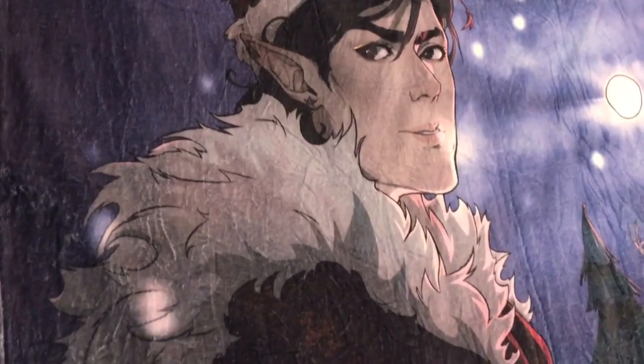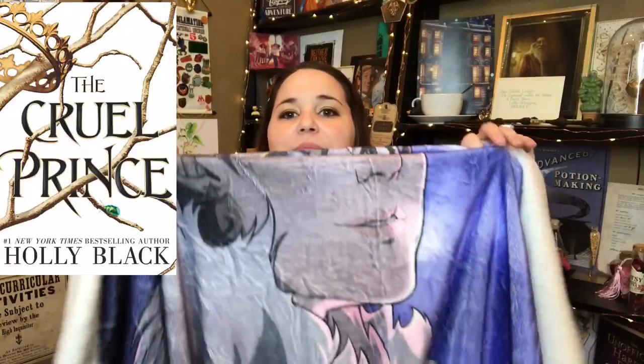Let's do a sneak peek. I think that's a blanket right on top. This is the spoiler card — spoilers on the back, so we will save that for last. I think we have a blanket, and it is so soft. I'm going to have to take a picture because this blanket is massive, but it's so fuzzy and soft. I think it's Prince Carden — I think this is from the Cruel Prince. Yeah, it says Santa Wicked Fae Prince Blanket designed by Silver Art. I wish you could feel how soft this blanket is. Great start to the box.